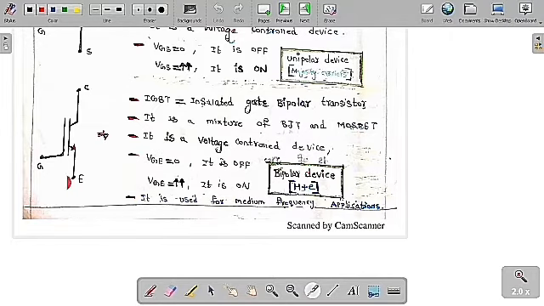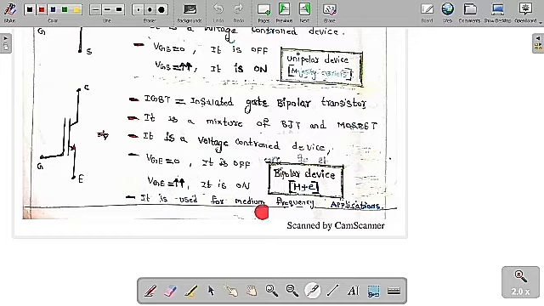It is also a voltage control device. If the gate to emitter voltage is 0, then the switch is off. If VGE increases, then it is on. So the on and off state of the switch depends on the gate to emitter voltage. Therefore it is a fully controlled device, and the on and off state of the device is controlled only by voltage, so it is called a voltage control device.